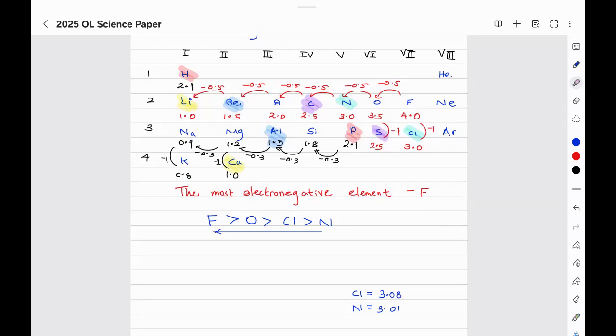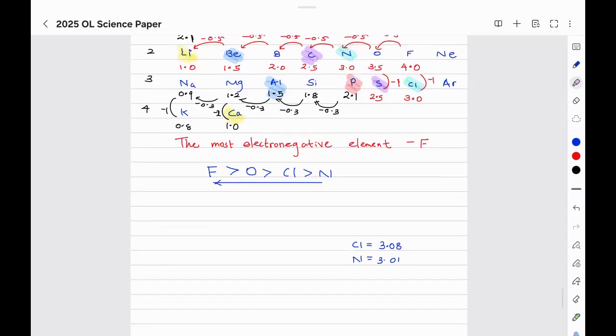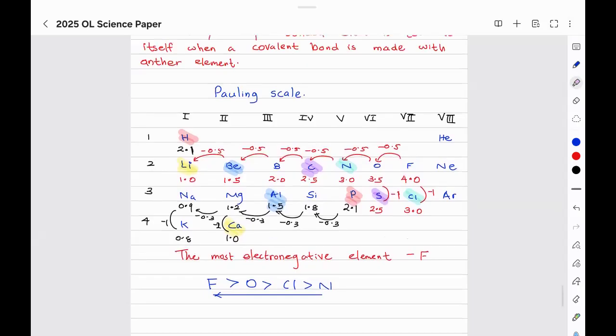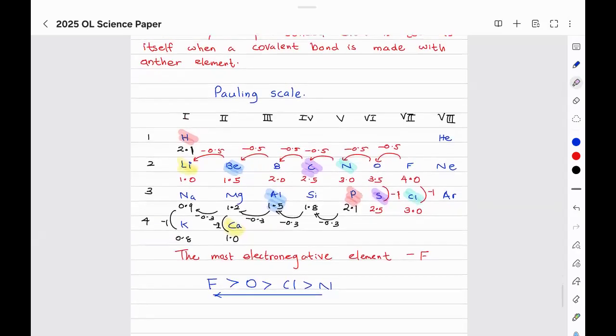Got it? Anything else? So likewise, there are some elements having the same electronegativity values also, right? Okay, this is what you have to remember under the electronegativity. Okay, ionization energy and the electronegativity. As a summary, we have to learn about these things. Let's discuss this one under the theory revision again. I'll discuss these things.